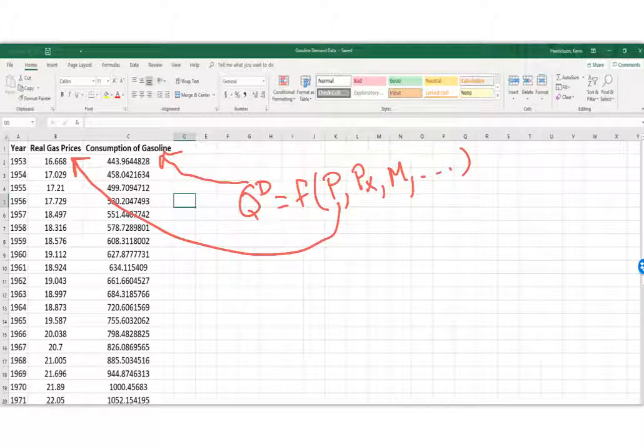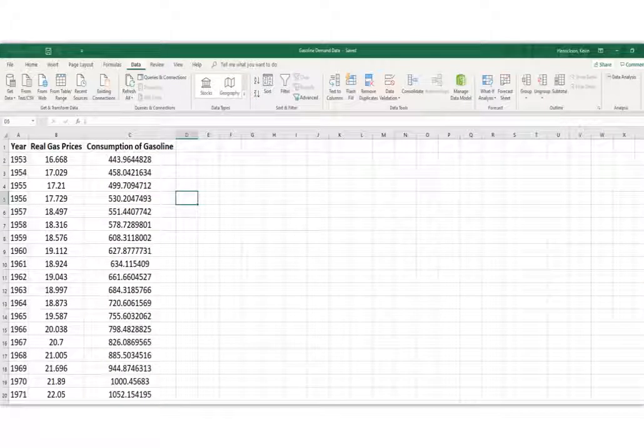Okay, so what we're going to do is we're going to look for, and I'll talk in just a second a little bit more about how to make sure if your screen doesn't look like this, how to enable it. But we're going to look for this tab up here called Data. And we're going to click on the Data tab, and we should get something that looks like this. Okay, so this is clicking on the Data tab, and then we're going to go all the way over here to the right, and we're going to look for Data Analysis.